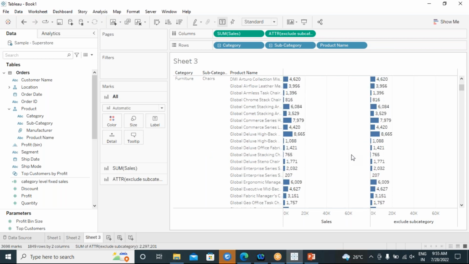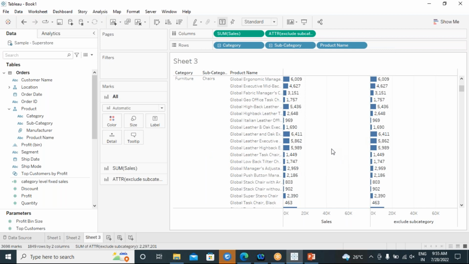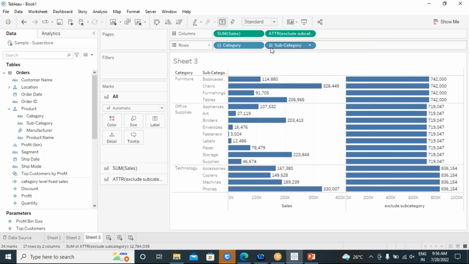Because product name is below manufacturer in the hierarchy, that's why it is coming that way. Don't get confused there. Nothing is different. It's something at the calculation level, or some mismatch happened for that manufacturer level. Other than that, this level can be skipped in the visualization. Otherwise it behaves like a sum of sales measure. When you use the exclude function, it will exclude whatever level you mention.